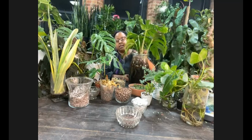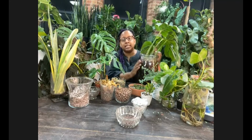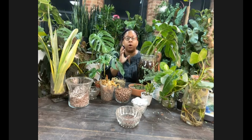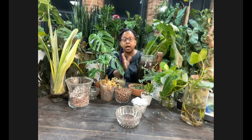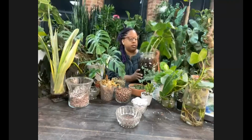This is also Lecka. I loved this jar when I got it, except it's in a very sunny spot, so the algae also loves it. So this project, it's more like now I have a new pet that I have to clean every 10 days because it turns back into this. I know people who, if you are very fastidious, every single day you're maintaining your garden a certain way and making sure the curtains are closed so that there's not too much light on your glass vessels, then that's fine. But if you're someone who wants to come and go with your plants a bit, then I prefer to stick to an opaque vessel, and you don't have that problem at all.